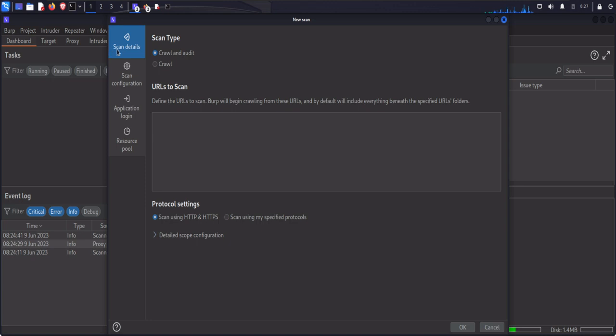This is the scan details. I want to scan and audit, but I like to just do only the scan. This is a short way to go through it by just using the browser directly.